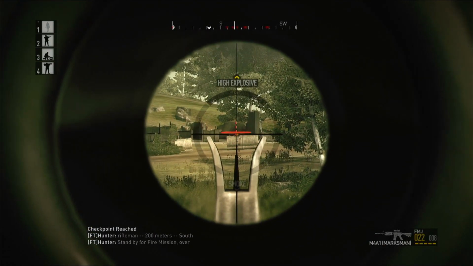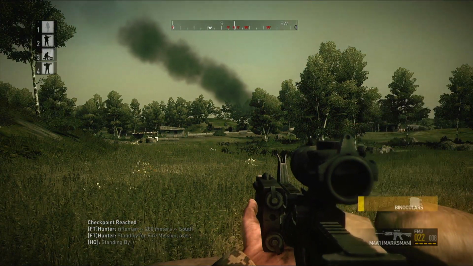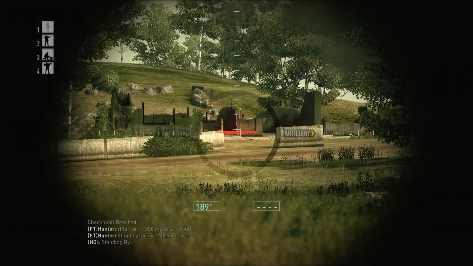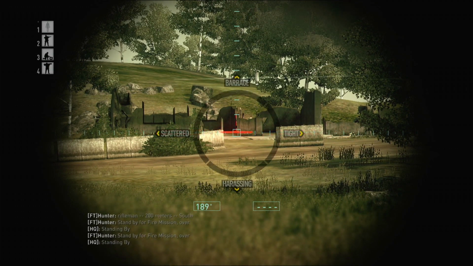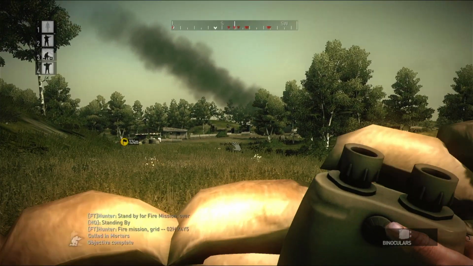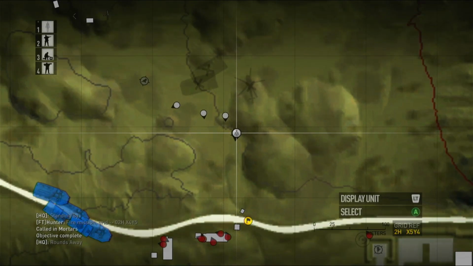Stand by for fire mission. Over. Stand by for fire mission. Over. Standing by. Fire mission. Grid 02, Hotel X-ray 4, Yankee 5. Rounds away.